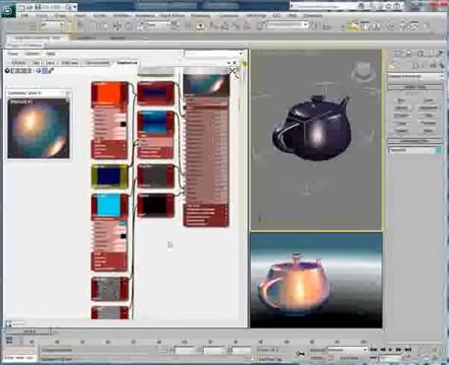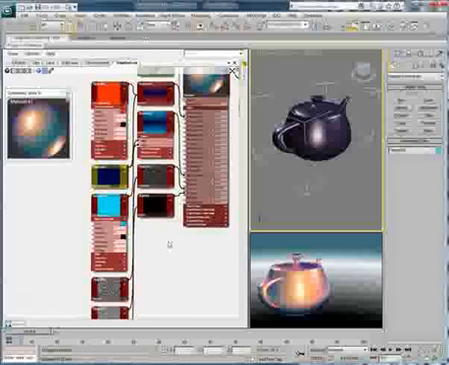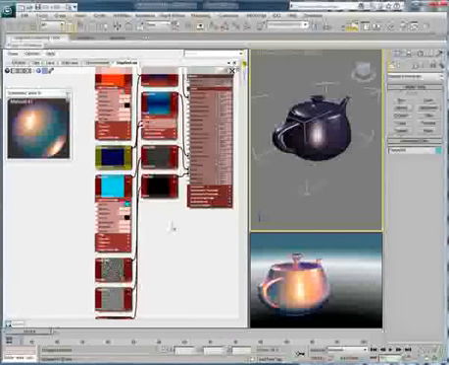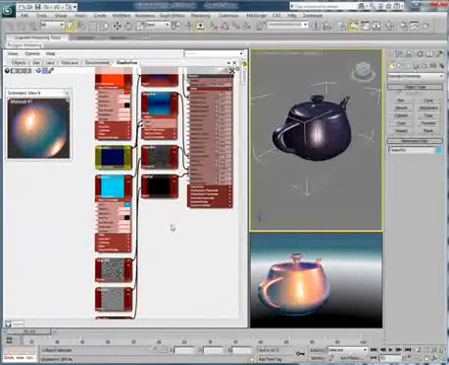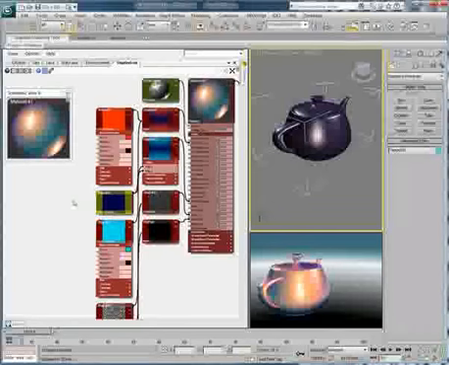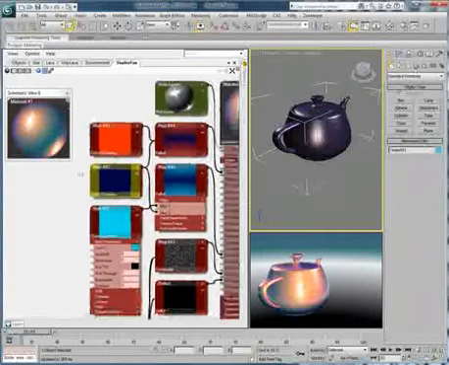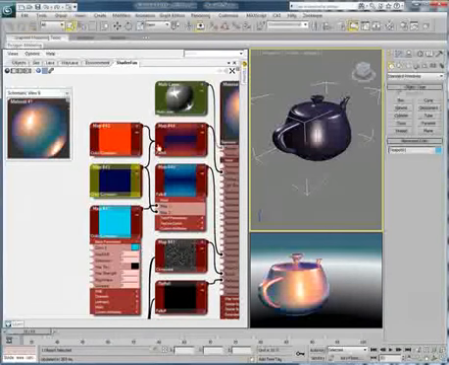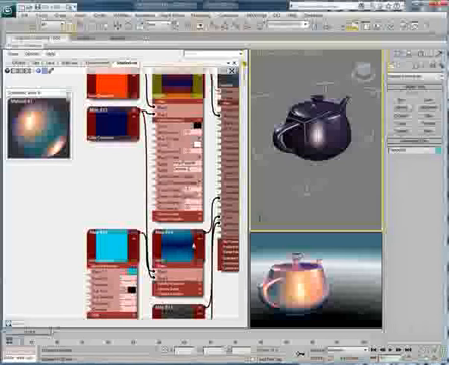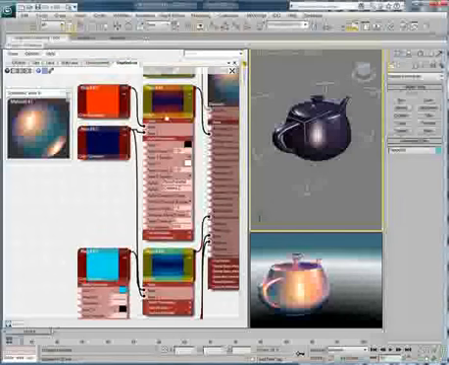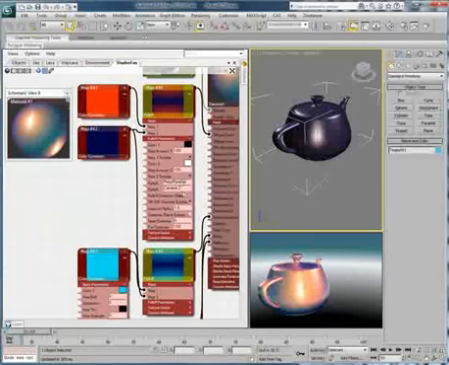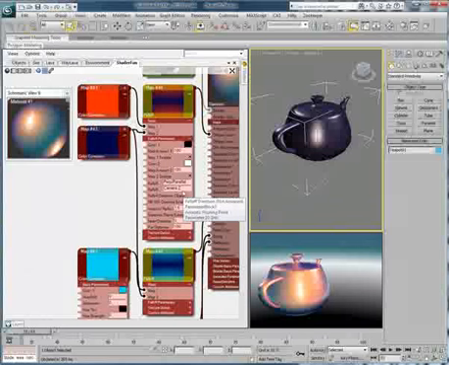That's how you can set up some pretty quick maps and adjust them very easily using multiple nodes and piping them into each other, using the copies and previews and things like that. Now, one other thing I want to look at is our ability to adjust multiple things at one time. So we have these two maps here that are together, and you can see that they're two fall-off maps. They have all these parameters which are the same.